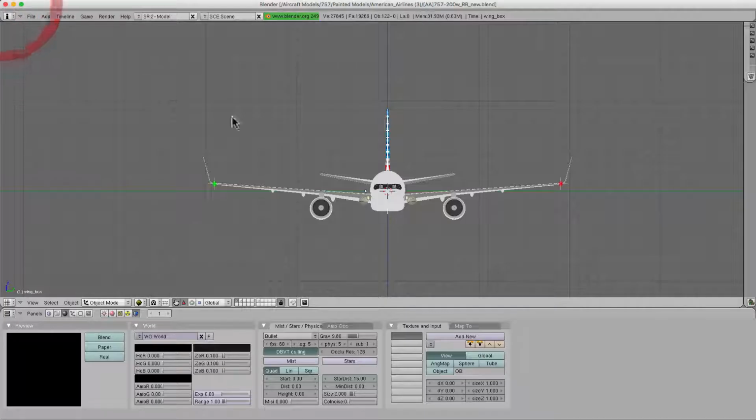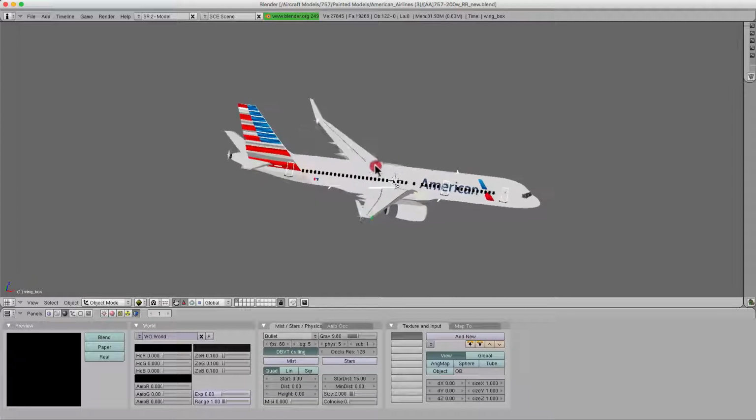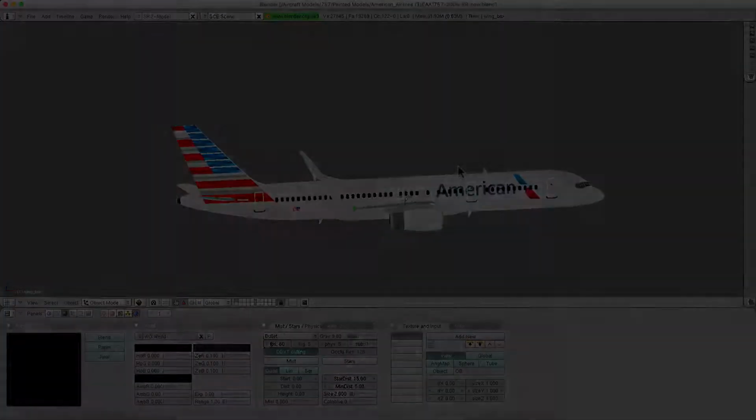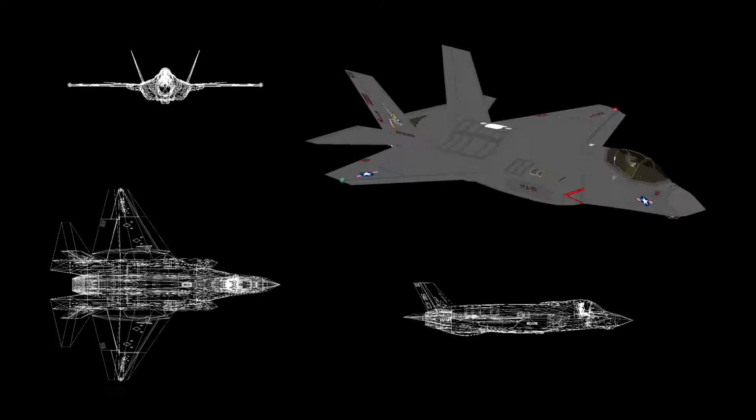So this is an easy way to get some really high quality images of your work in progress model or your final model that you can go ahead and release. Now, I'm going to have a follow-up video to this talking about some post-processing options that you can do to make things look really interesting and try to make maybe something that looks like this. This was the release image for my F-35 pack, and you can see I've got the wireframe and also the shaded view screenshots in here, but I've done some inverting on the wireframe to make it look good. So I look forward to seeing you in the next video where I'll show you how to do this.